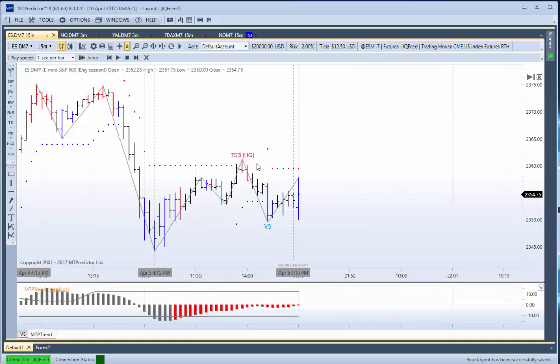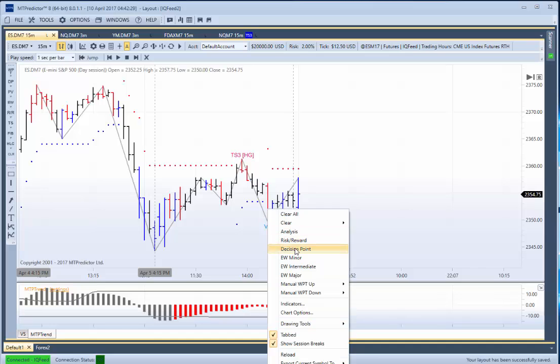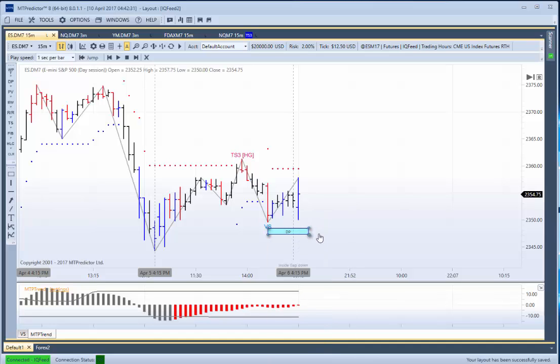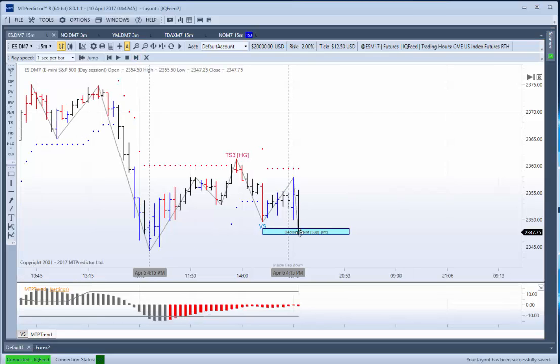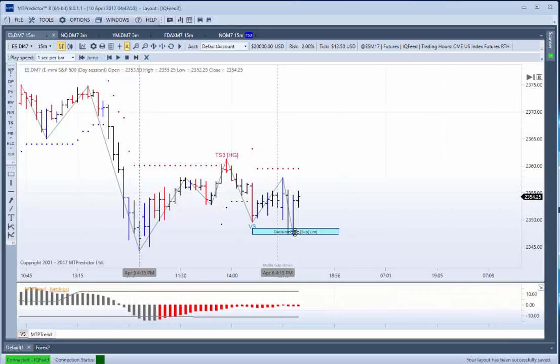So how do we get a potential future support zone? We go back to the last swing pivot, we right mouse click over the pivot, then we select decision point, and as you can see it's on the chart there in advance. So when the market was up here at 54.75, after the first 15 minutes of the day, we had this support zone down here. So let's see what the market did as it started to move forward. It came down and, as you can see, hit that support zone beautifully. We then go forward, you can see it then went straight back up again, and that support zone, as we'll see later, is basically the low of the day.